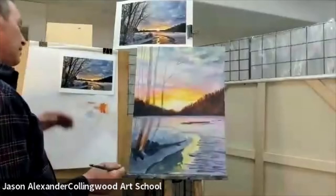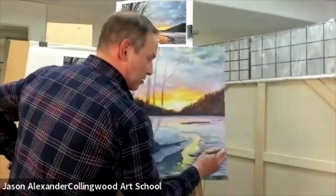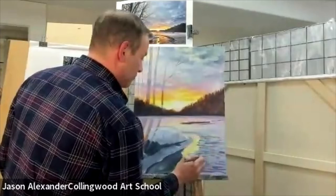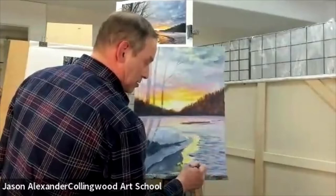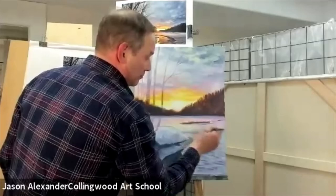Okay, so we're going to let that dry. A little bit of light gray going across. We'll see how it dries. Put some bumps and textures into here, light gray. Lighter gray has already been put down on here. Look at my reference. There's some texture. As we get further away, it gets a little bit out of focus. Awesome.